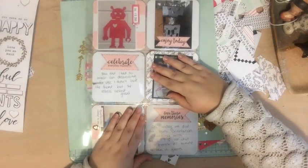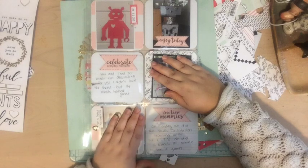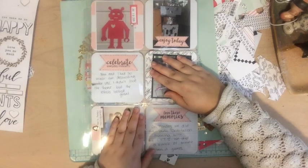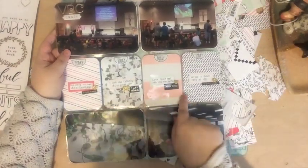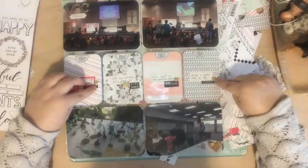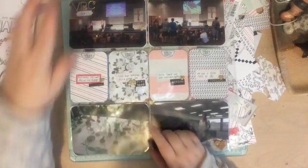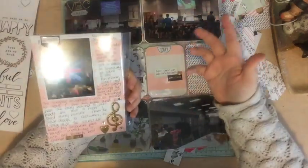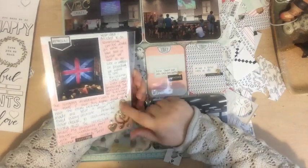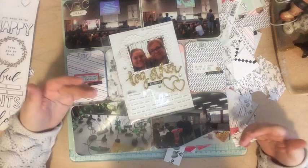This page was also made using the kit. I'm covering up these two photos because they have little kids in them that I don't have permission to show. But the papers, the labels, and this sticker came from the kit, as well as all of these pieces, labels, and stickers here. These foam stickers and the stamp were not from the kit, but those foam hearts came from the kit. I made this insert and this side — mostly stuff from the kit except for the doily, this music note, those foam pieces, and the letter stickers, which were from my stash. I've really been trying to incorporate my stash more because I have a lot of stuff and I want to use it up better.